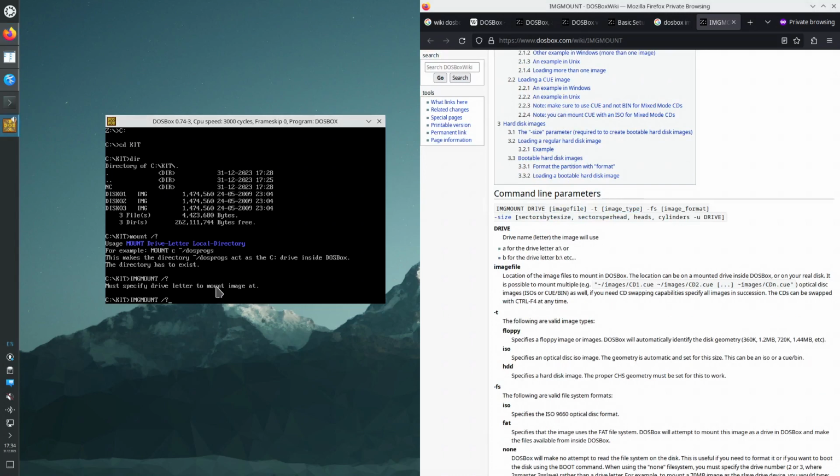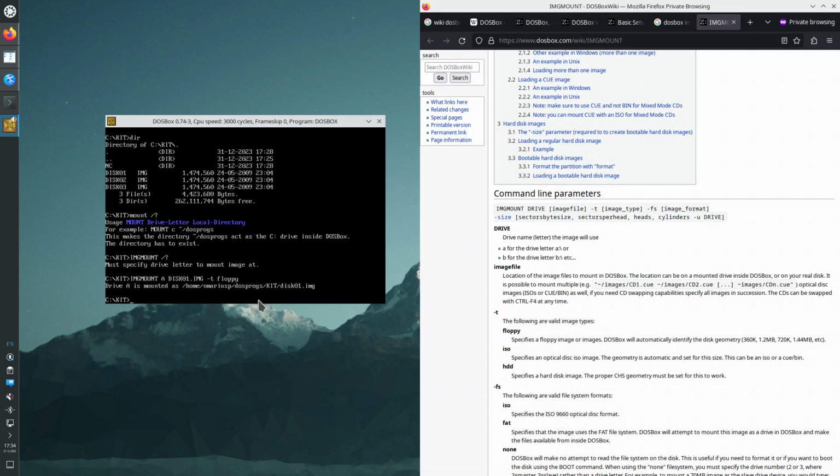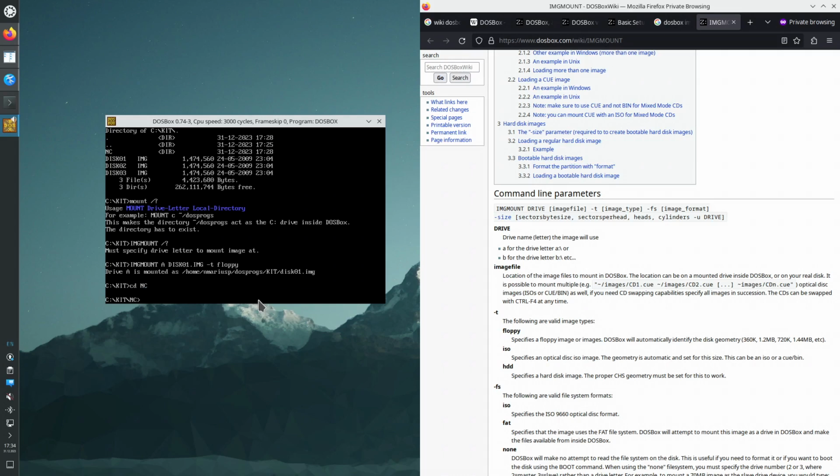So let's use this thing. The name of the file, we have autocompletion, and -t floppy. The command lines are case insensitive, so you can go either minus lowercase t or minus uppercase t, does not matter. Okay. Now we want to copy the content of the floppy to the directory c:\kit\nc, like this.